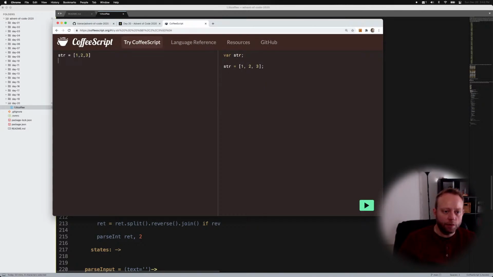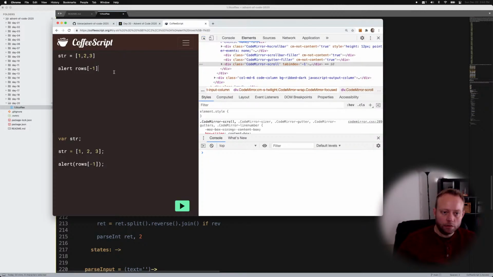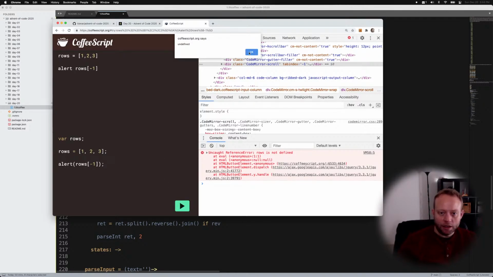So, what do we want to do? We want to do rows -1. Let's alert that, just to avoid having to open the console. No, let's open the console. All right. So what's rows -1? Rows is not defined. Oh, rows. Undefined. Yeah, rows equals.